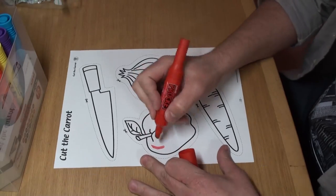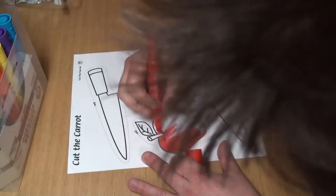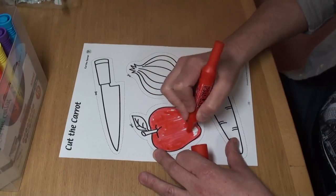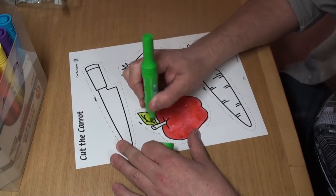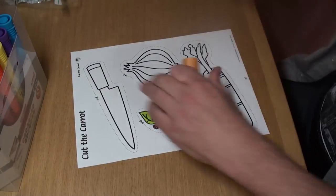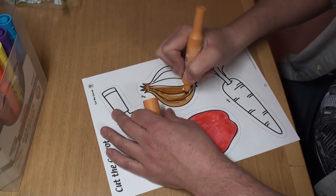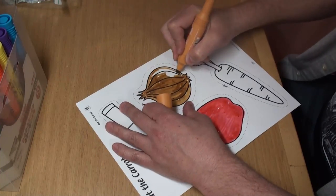Well, first, let's color the apple. I like red apples, so I'm going to color my apple red. Looks yummy. And the leaf is green. And the stem is brown. Great. Now for the onion. I'm going to color mine brown. Do you like onions? I do.